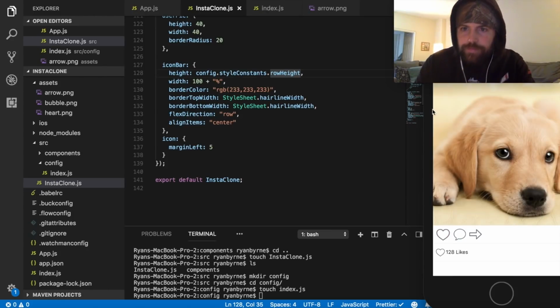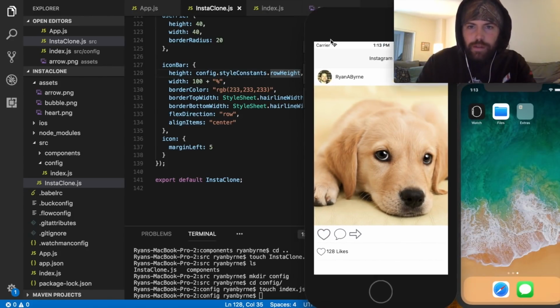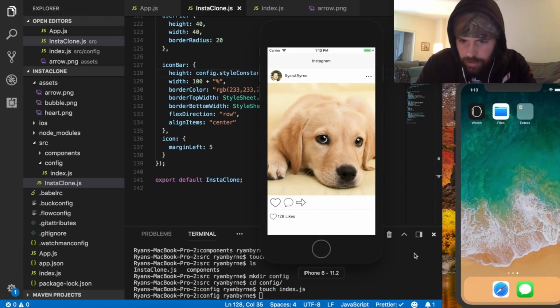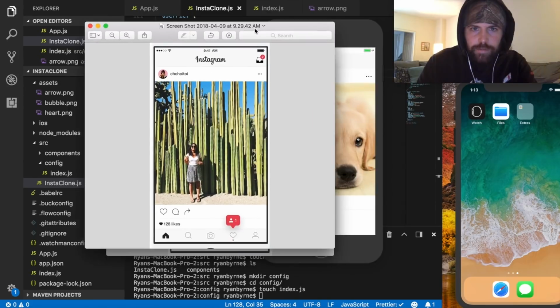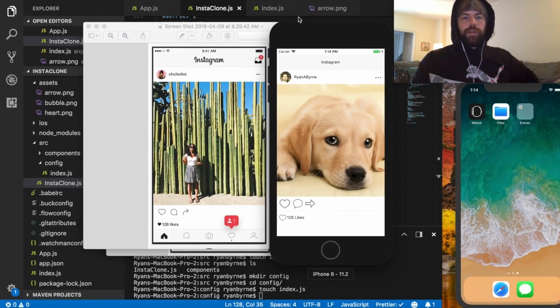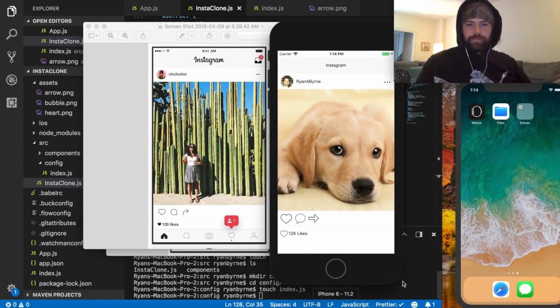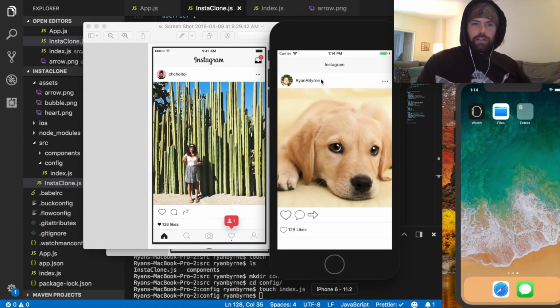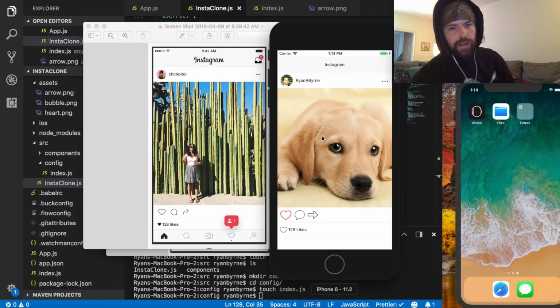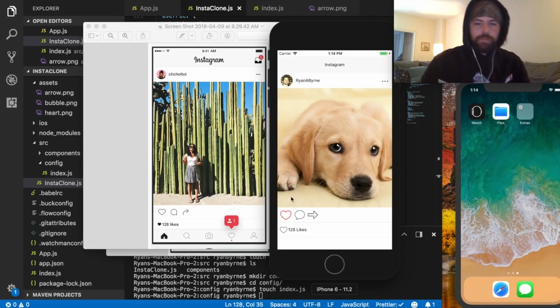Okay, so I'm going to do this, and there's my other guy. So we're getting pretty much the shape there. I'd say fairly close. We can click, we can like stuff locally. Next, not next, that's going to be more complicated, how to integrate that with the server. And what we're missing is this top and bottom bar. That's going to be the next video that deals with the navigation library.